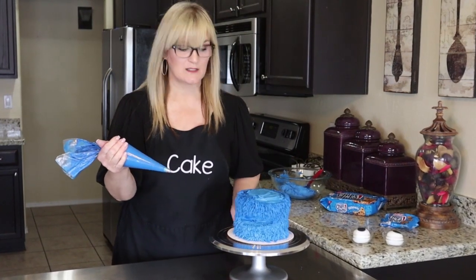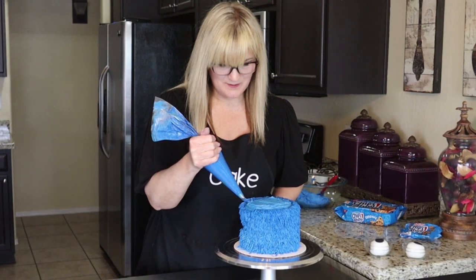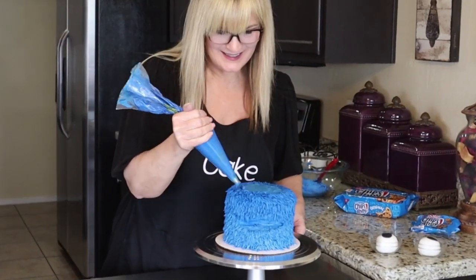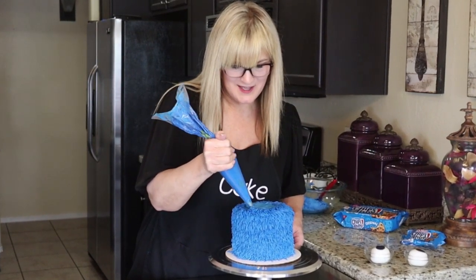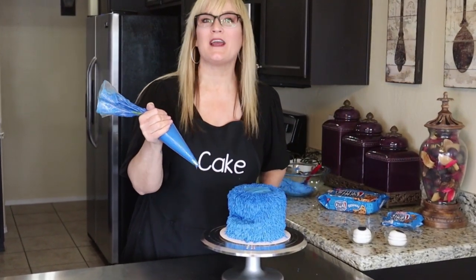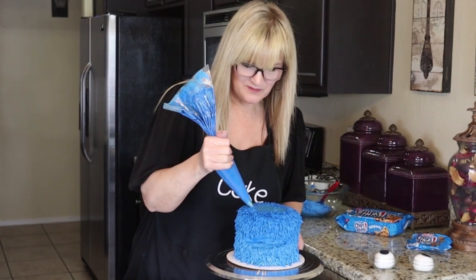You do want to wipe off your tip every once in a while — it will get a little bit dirty, and the fur won't look as nice and crisp if there's stuff in the way. This Cookie Monster is so cute. We're closing that gap now — I can see the finish line. Be careful not to make a loop. Sometimes your hand gets cramped and you just want to get it done, but you do want to release and create that ending of the fur — unless you want to make a poodle, then just keep it going.